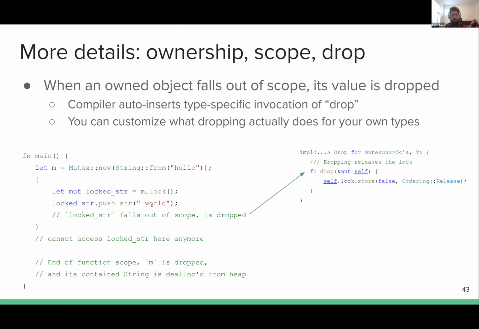We can push the string world onto the end of hello. And then once the scope is exited, the lock is automatically released. And therefore we wouldn't be able to access the inner data of the mutex without, again, locking it. And then finally, we have the actual mutex and the string object itself, which was declared to be a local variable within this function. So once the function ends, m itself is dropped, which means all of the internal items in that mutex structure are dropped, which means the string is dropped, and there it's deallocated from the heap, right? So I think that's kind of a cool example of what you can do with scope-based ownership and automatic dropping in Rust. It really makes resource management super convenient.